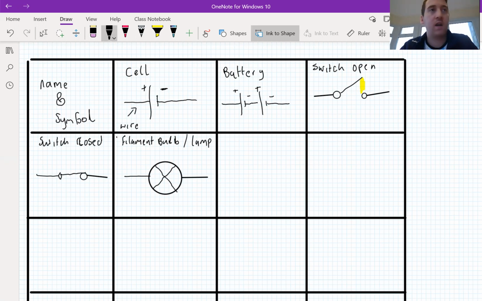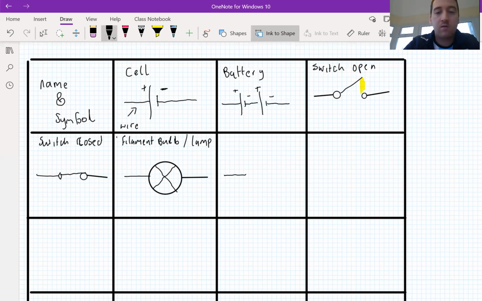These are like the old types of bulbs that you would have had in your house before the new LED type. So the old non-energy saver bulbs, the ones that might feel very hot when they're turned on. The reason for that is the filament has to get really hot to give out light. LEDs work differently now, so they don't have to get as hot. So that's the filament lamp, and it gives out light as the filament is heated by an electric current.